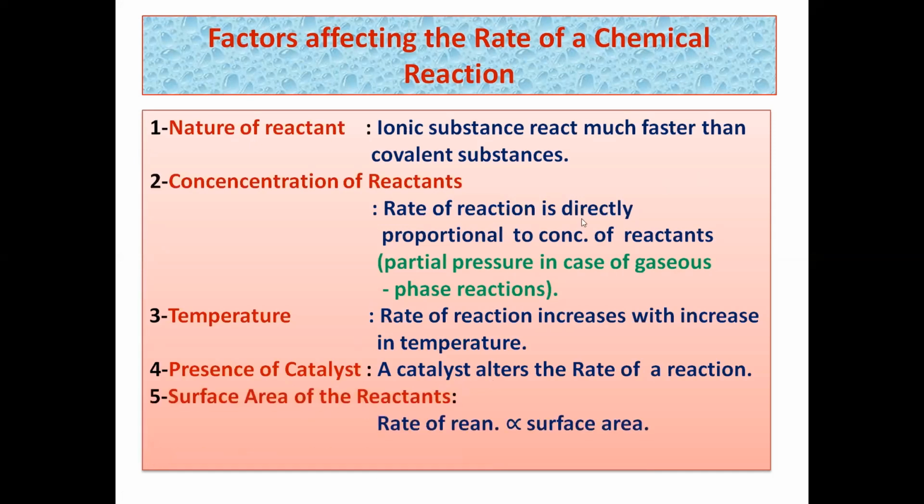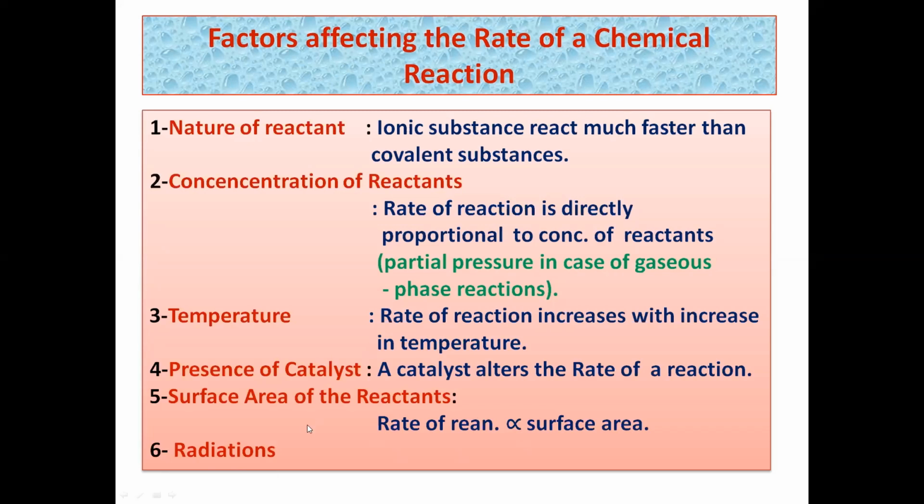The fifth factor, which I have mentioned several times, is the surface area of the reactant. As the surface area of the reactant increases, the rate of reaction increases tremendously, right? So if you want to increase the rate of any chemical reaction, you just increase the surface area, and the rate will increase.